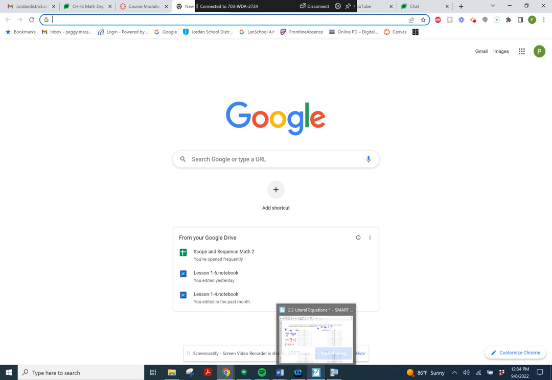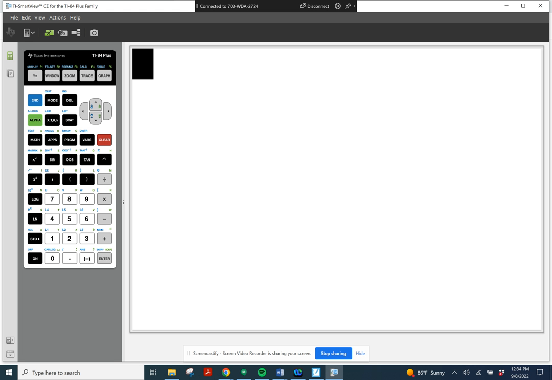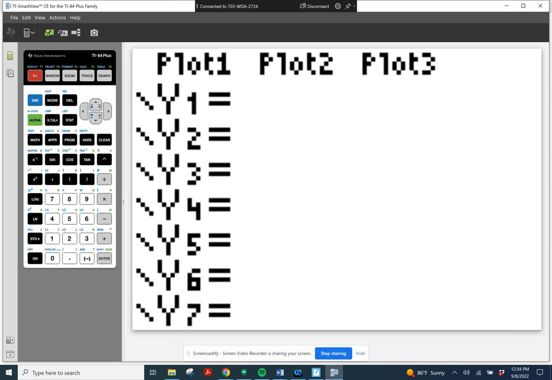Because I want you, whoops, I'm going to graph it on the calculator first. So here's how we do this. We're going to push the y equals. Notice it shows up in red when I push it. So I push the y equals button. I'm going to type in my equation, and don't worry about the subscripts. The little subscript of 1, y1, y2, that just means I can graph more than one equation on the screen at the same time.